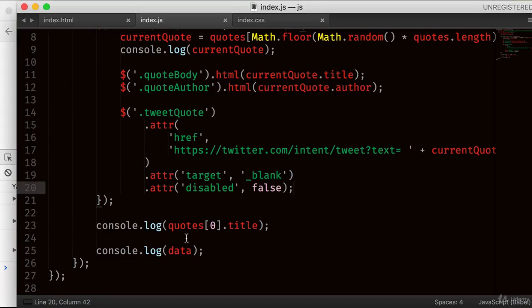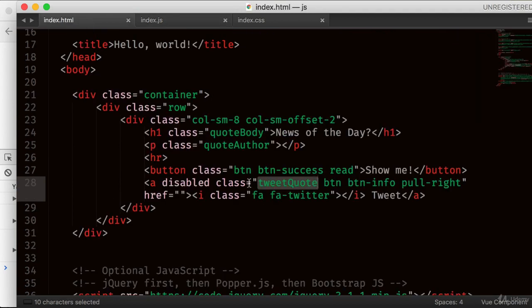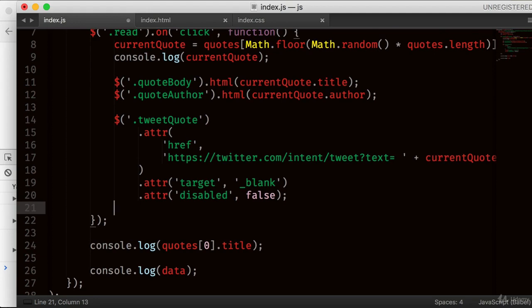So what we can do is, this button I gave the class name read, so we can target that. Using the $, let's target that read element, and let's set its HTML to something different. Let's say "show me one more."